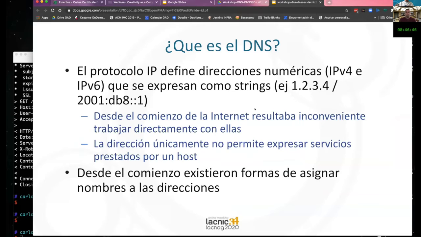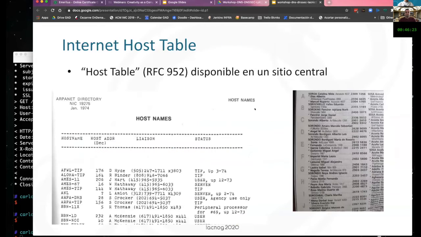What is DNS? So we need to put names to things, and they're important because they enable us to work more easily. So we have this internet protocol that uses numbers. It's interesting to match people and numbers. From the inception of the internet, they developed directories with hosts. Here you have a 1974 document. This is the internet that used the NSP, another protocol that says host address, and for practical purposes, it's like today's. Look at the similarity of this image here to your left.